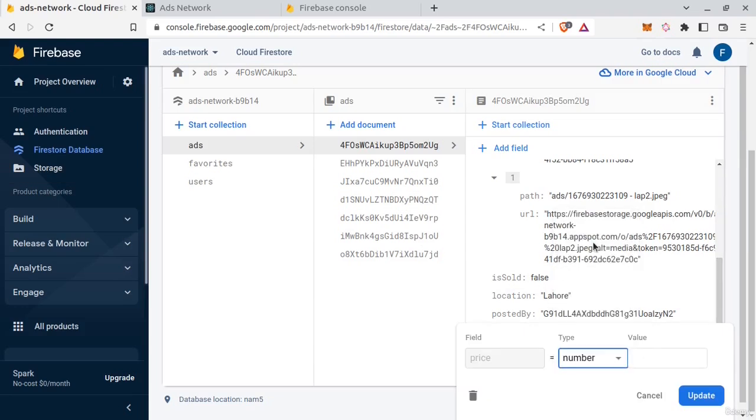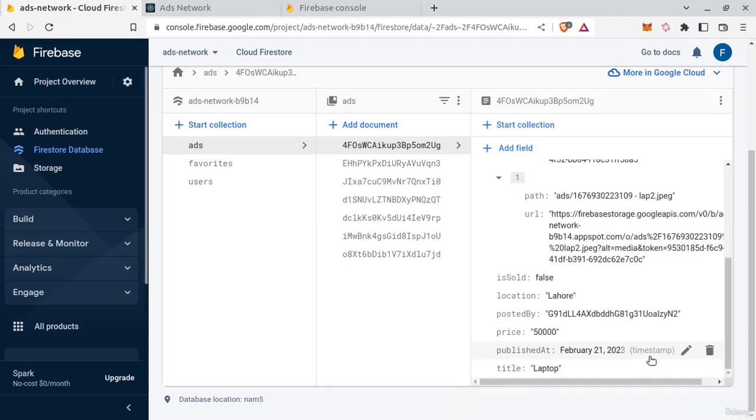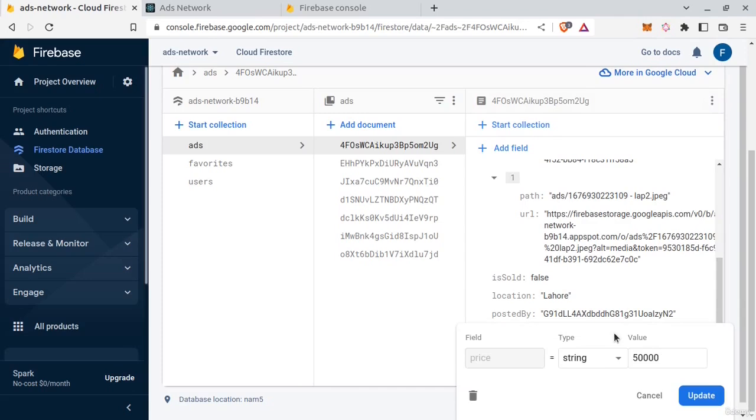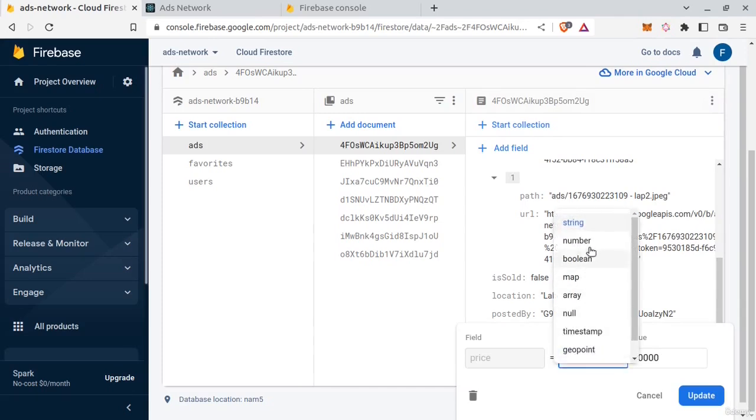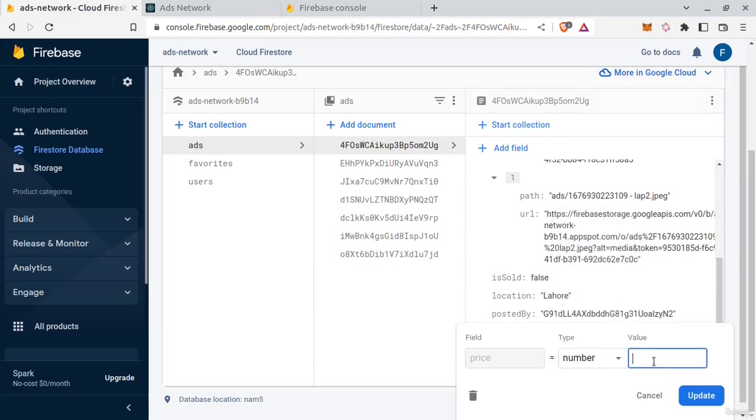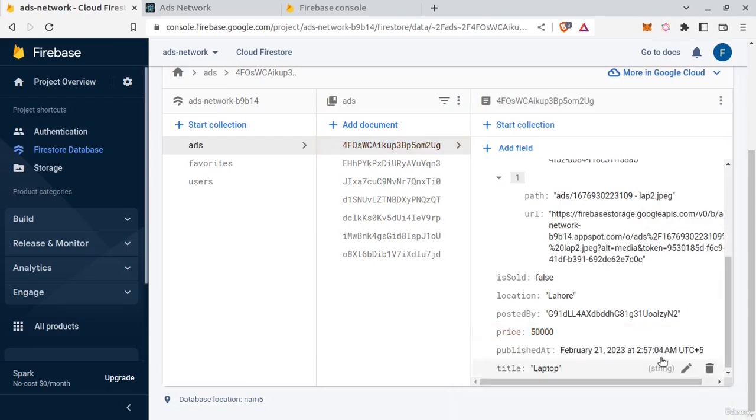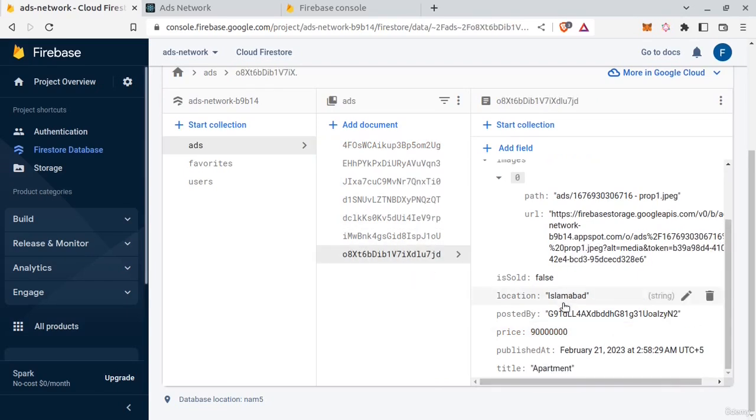Type number. What was the value? 50. Type number. Okay, I will pause it here and manually update all these ads one by one. Okay, so I have updated all the ads.